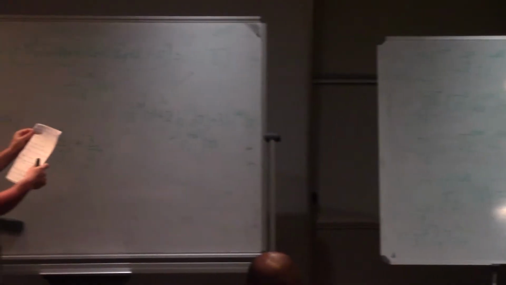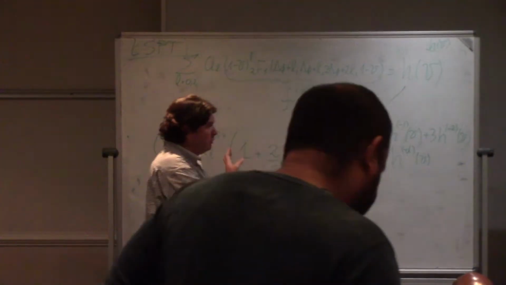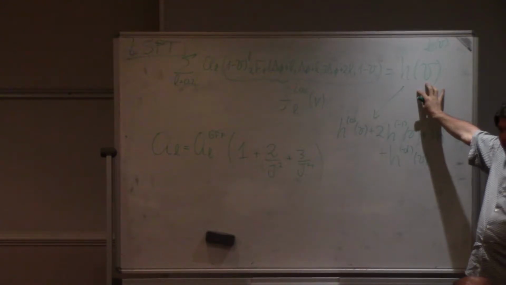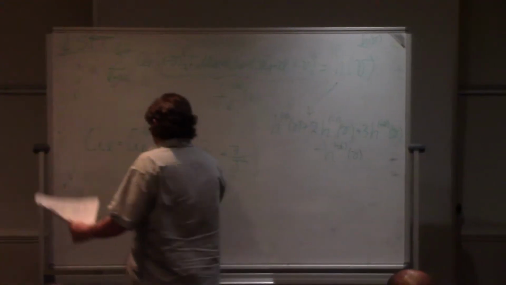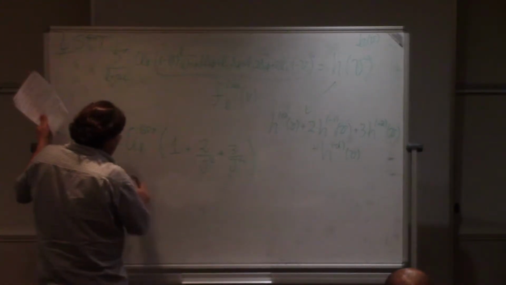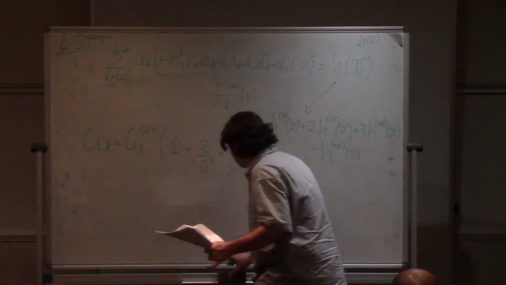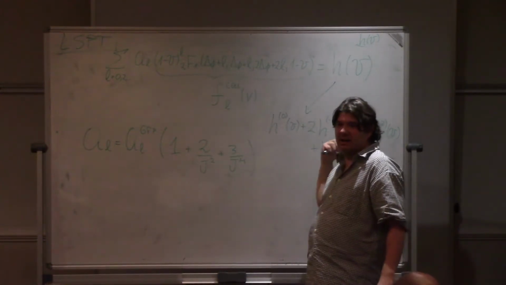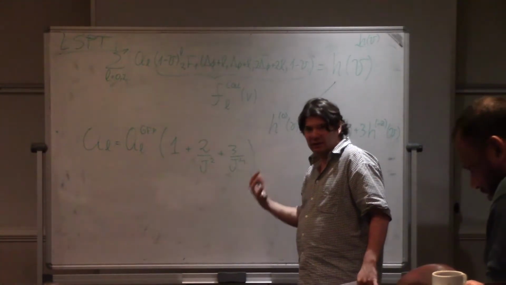So the statement is that this large spin perturbation theory, this method, if you know what these enhanced divergences are on the right-hand side, then you can fully write down AL as a series expansion in 1 over L. Remember that J squared is like L squared. Is that okay?